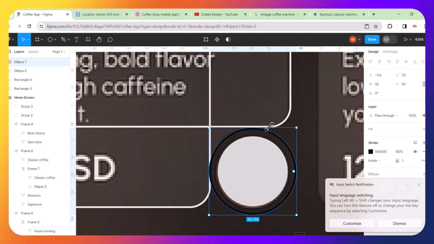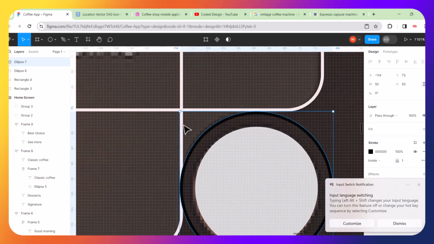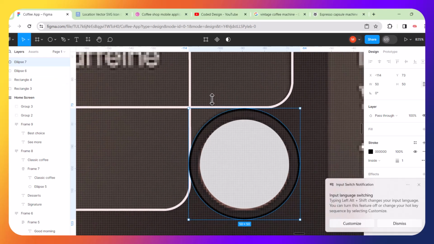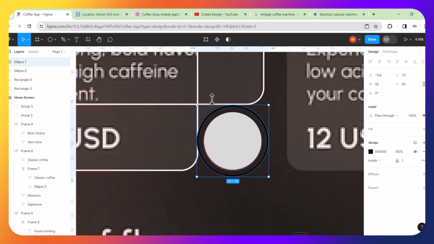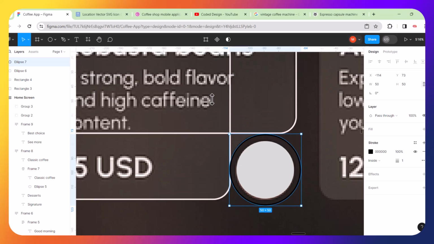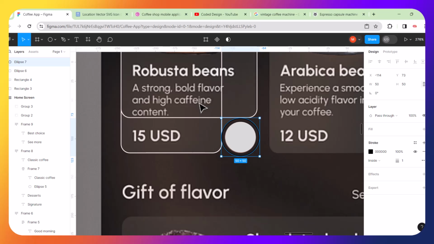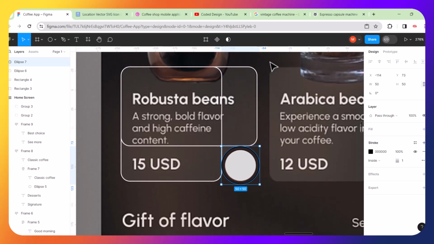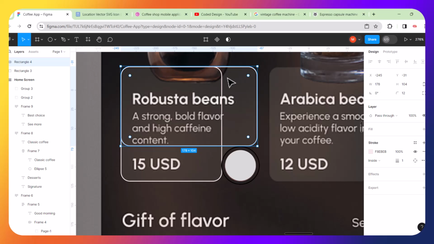Now we need to see how we are going to create this shape out of this. I think I've got a plan. The first thing that we can do is combine these two shapes, this one and this one.